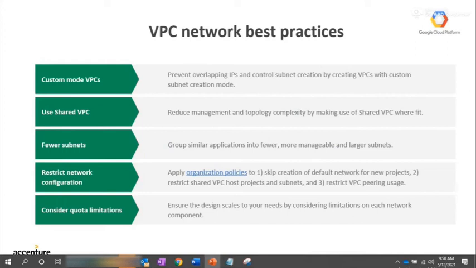And these are the common best practices, like you should not have an overlapping IP. If you have a different VPC, you can do it, but once you do the peering, you cannot. And then subnets, VPC, these are all those things you can see here.